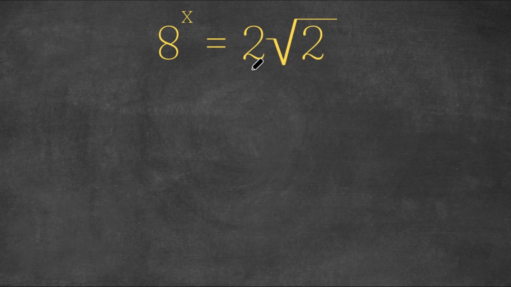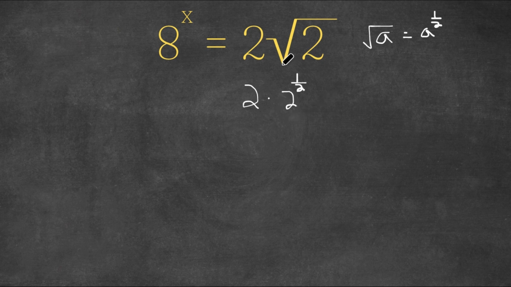So let's first focus on this side of our equation. We have 2 times square root of 2. So why don't we simplify this a little bit? This can also be written as 2 times 2 to the power of 1/2. We're simply rewriting square root of 2 as 2 to the power of 1/2. And remember, this is true of any number. So let's say we have the number a. The square root of a would be a to the power of 1/2. So the square root of any number is simply that number to the power of 1/2.